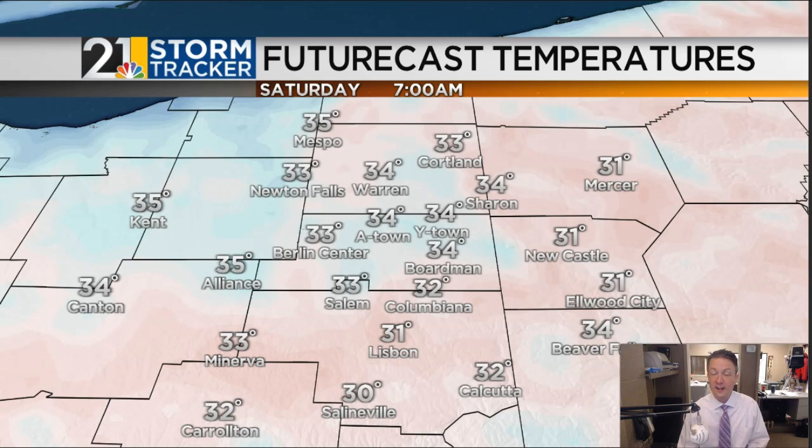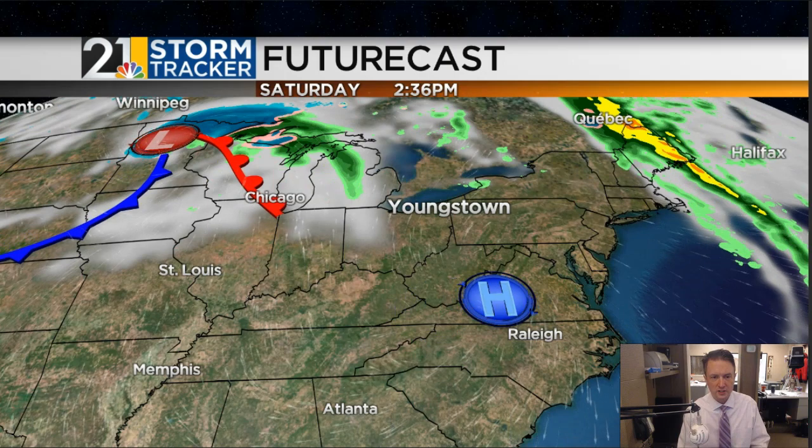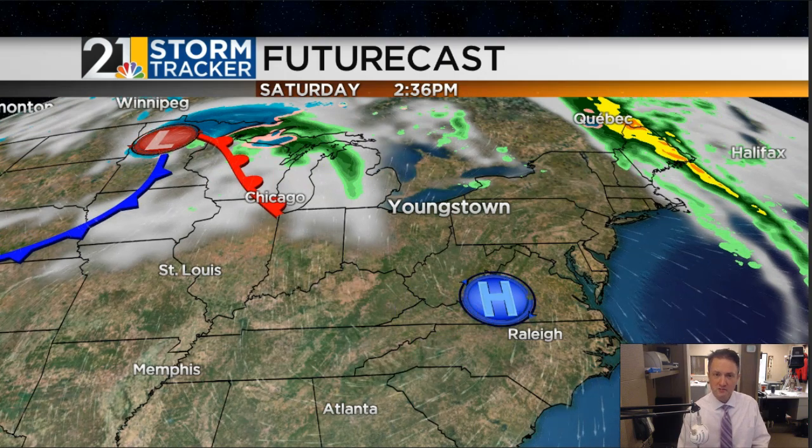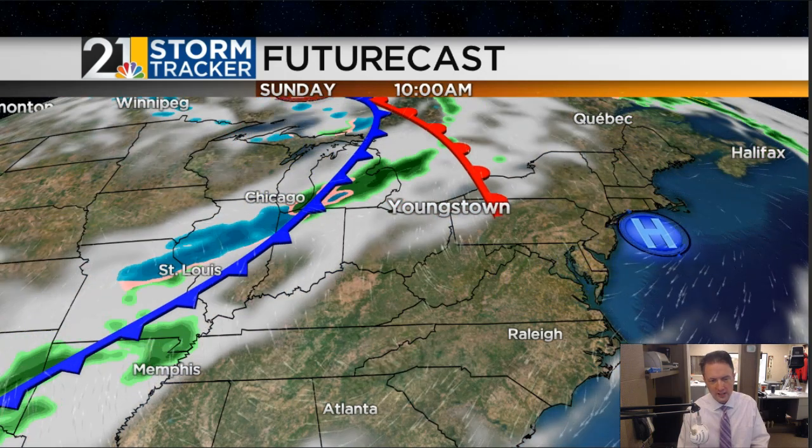And so freeze watches have been issued by the Weather Service out of Pittsburgh for their entire area. That includes in our area, Columbiana, Lawrence, and Mercer counties. But even if you're not in that freeze watch as of now, I would expect at least a frost advisory will be issued by the Cleveland NWS for Mahoning and Trumbull for Friday night and Saturday morning. After that frosty start, high pressure will bring us plenty of sunshine, a cool but pleasant Saturday afternoon. And then on Sunday, a cloudier day as the front approaches.